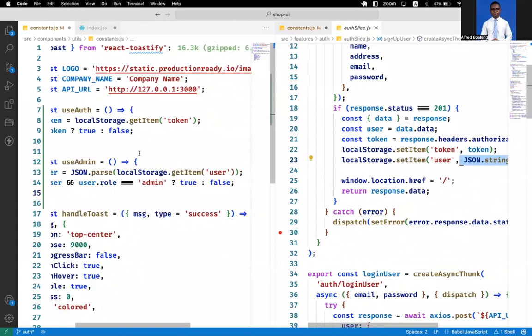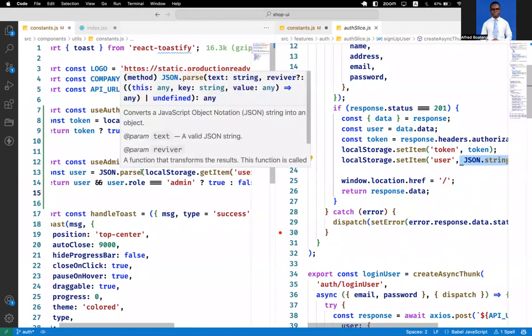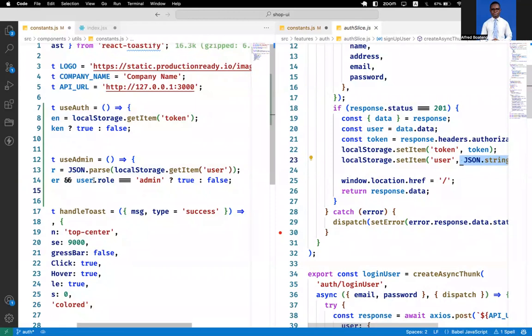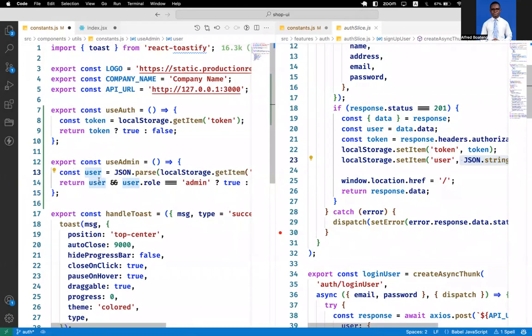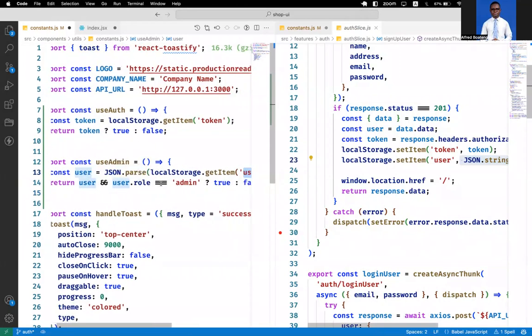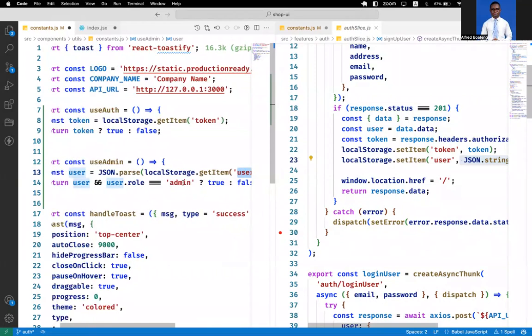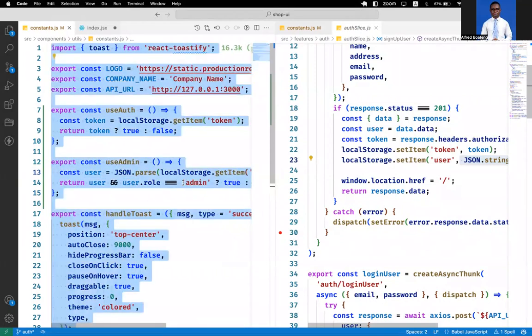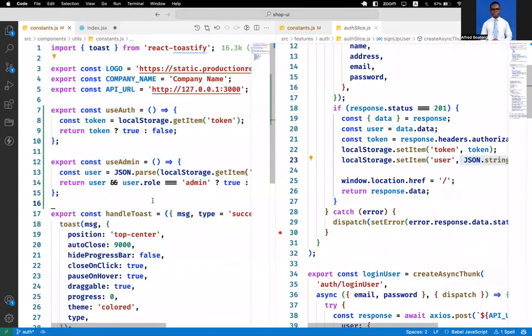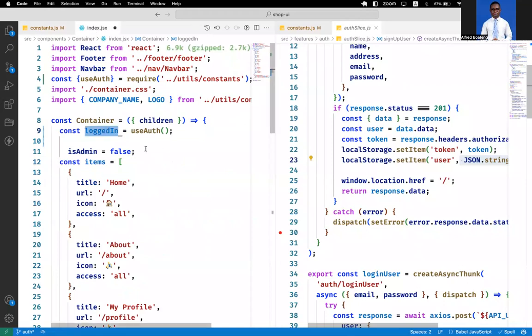When we want to get the user data back, all we do is get the same user with JSON.parse localStorage getItem. We call it user, so it's going to be user. If you call it currentUser, it's going to be currentUser. And then we say if user and user role is equal to admin, return true or false. Now let's try logging in. And I'm going to import the same changes here.